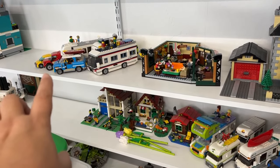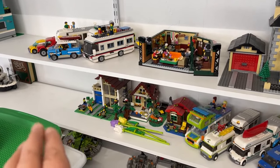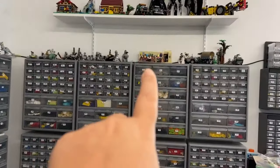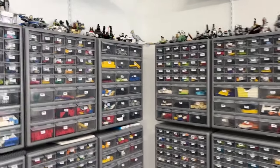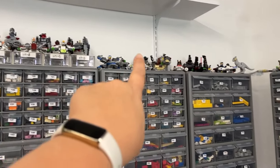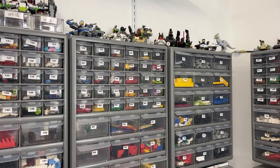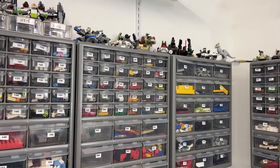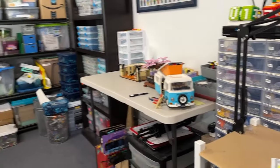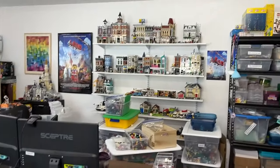I moved things around so I could put the Friends set up on the shelf — I'm hoping there'll be enough room for Big Bang Theory as well. I might move a couple of the houses to another shelf and move Big Bang where those are. I also have some little drawers that will fit nicely above the Stackon, so I'm going to add two more and get them numbered for extra space. And I'm working on the hotel build over here too.